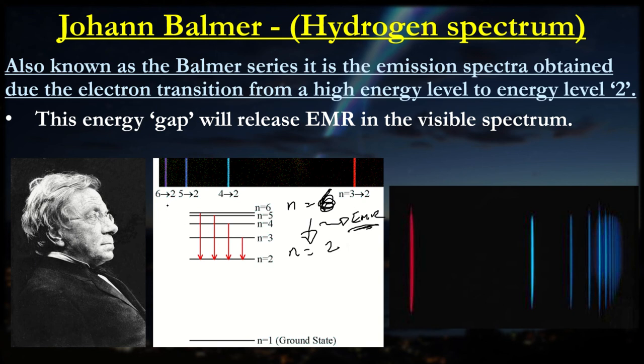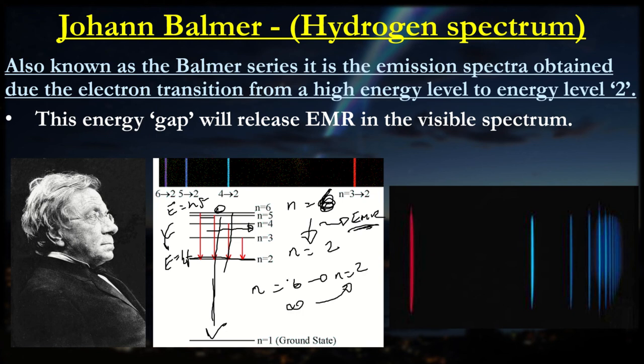Remember, the idea is these electron shells are quantized. So there's a quantized energy level for this. To get from here to here, you need a specific energy released in the form of visible light, in this case, to be released outwards that way. If you actually went from 6 to maybe 1, that actually generates UV light. So keep that in mind, kids. If we're looking at the emission of visible light, it's from N6 to N2. Sometimes they do word it from any number of N to 2. That's an important factor to keep in mind.